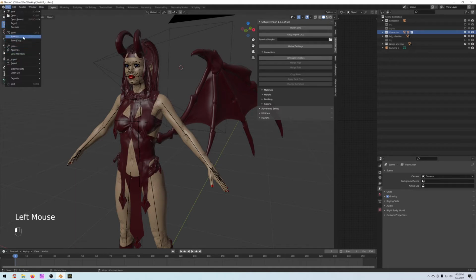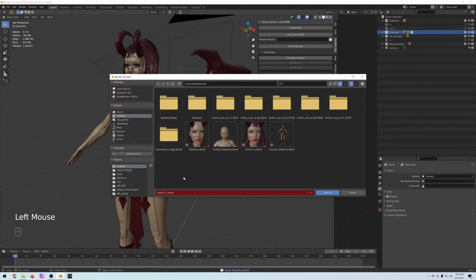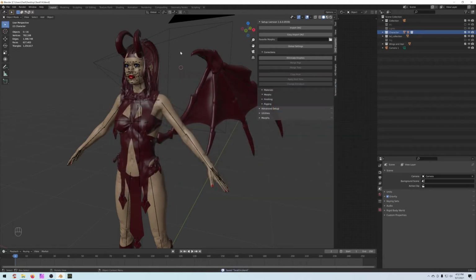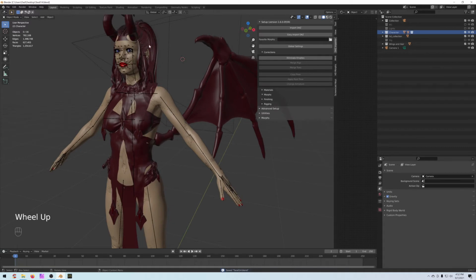So I'm going to do a final save, and then we'll save as the next version, 14. Save. That way, if there are any issues, I can always come back to that previous version and change things. If I need to add a morph or something like that, I can change those things and then just come in and reparent these couple things and go from there.